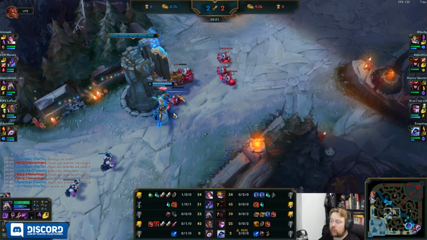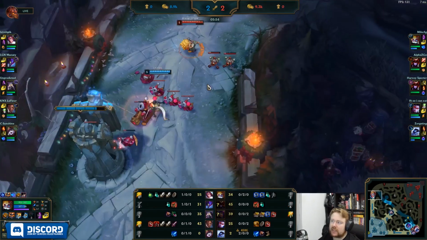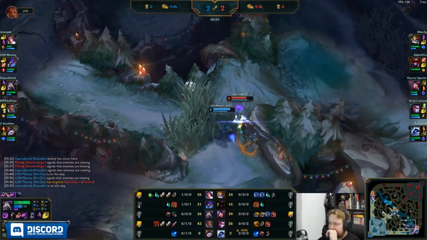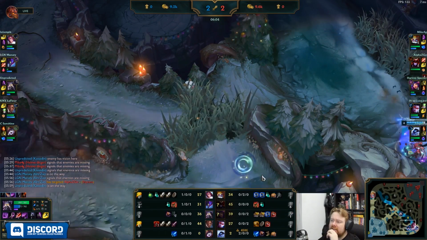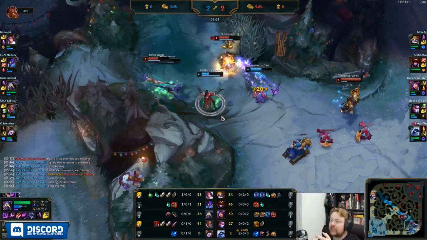And now Nico could be roaming again. And, you know, as a Kassadin, you're not really going to roam against somebody pre-6, because your whole champion is about roaming after that point. So there's the Nico. She is looking to roam. She actually disguised herself as the Shyvana initially. Big engage coming out by the friendly bot lane here.